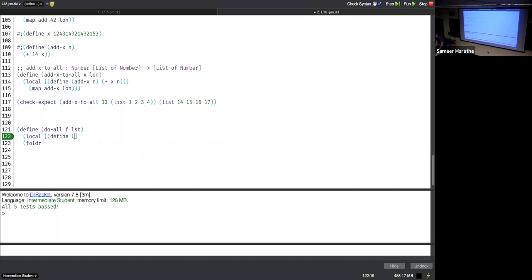Dummy what? Since we're trying to do map, just define it as something that isn't map. Right. Yeah, so the first thing to realize, I think that will be helpful, is: what does this do?